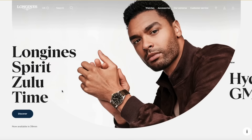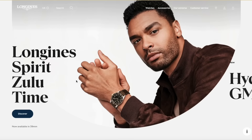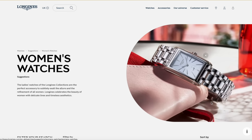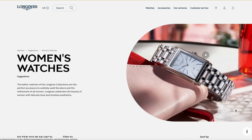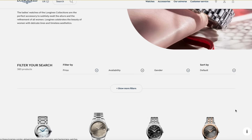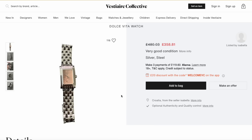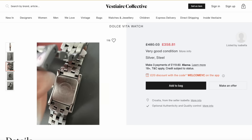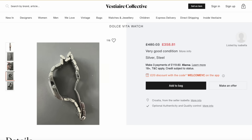Now for watches — I do really like a nice watch. One of you emailed me a couple of weeks ago because there was a watch you wanted but it was too expensive, so you were looking at Longines. You saw a watch from that brand that you really liked and I think you went ahead and bought it. I think Longines is such a good brand when it comes to design, style, and prices. Again, have a look pre-loved because you can find a lot of watch from Longines that's very well priced.